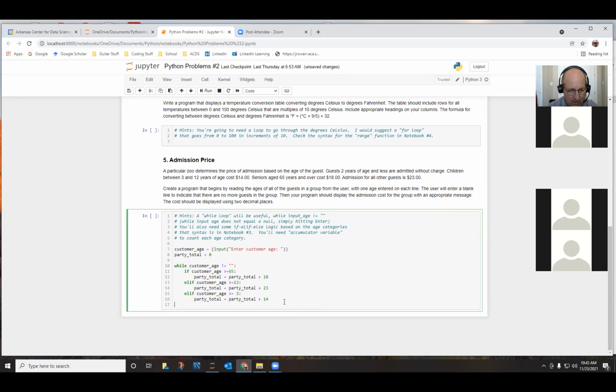So outside of the while loop now, they've entered a blank. Well, inside the while loop, I guess we better do this input again. So I'm going to cut and paste that.